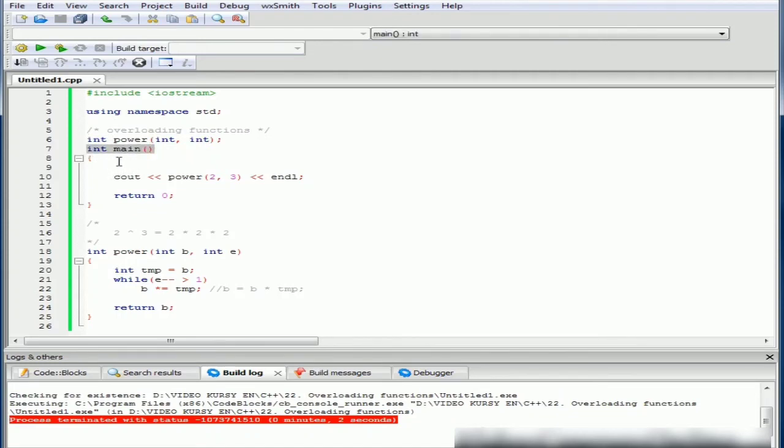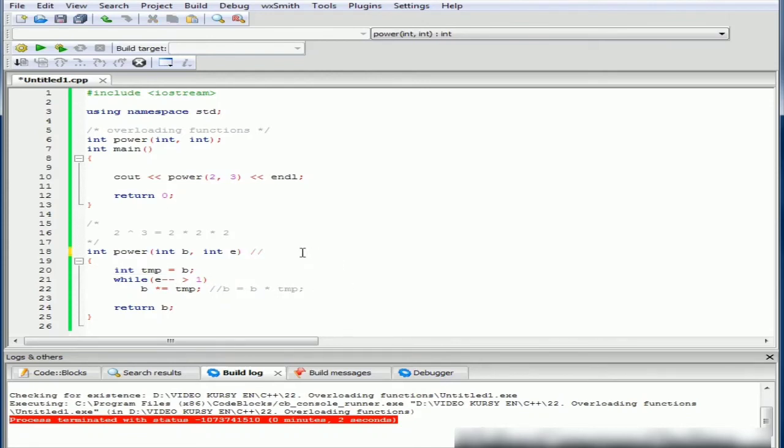Then I am going into the main function, and hey, I have to send to the output the result of the function that got invoked here. And it got invoked with two arguments, 2 and 3. They were sent here, so they were copied to the variable int b and variable int e, and here we are making the temporary variable.